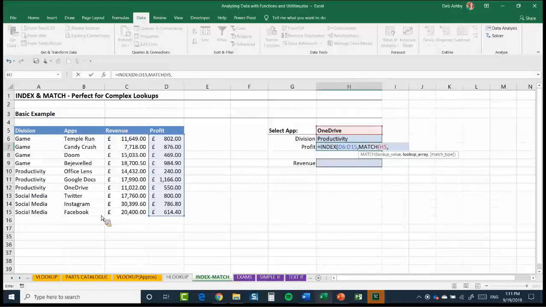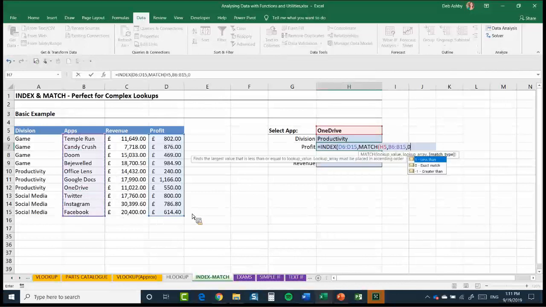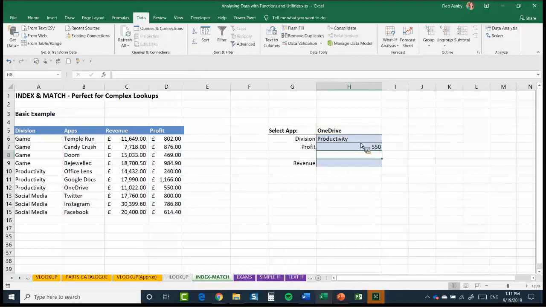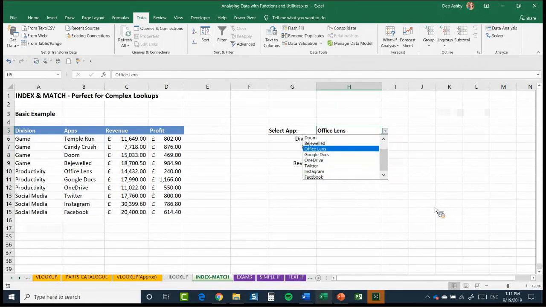We're looking up the app in the apps list, comma, and we're doing an exact match. Close off 2 brackets. Pretty much exactly the same as the first example. The only difference is we're looking for the profit as opposed to the division. And there we go. Again, if you've done it correctly, everything should update correctly.